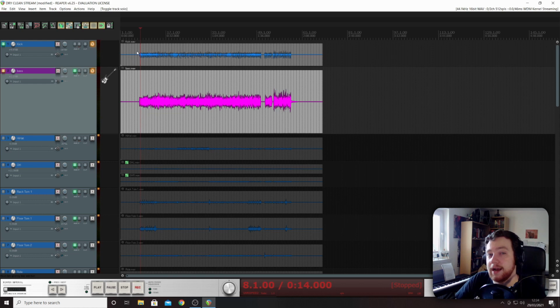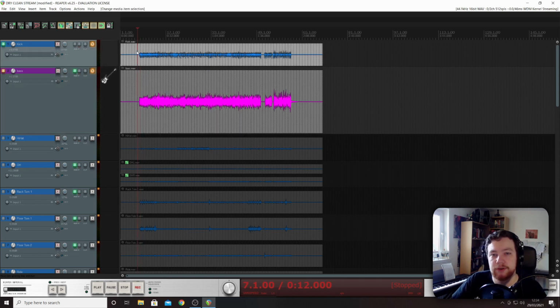I call it the skinny fat technique. You can either choose to, and you can do this vice versa, have a skinny kick or a fat bass, or you can have a fat kick and a skinny bass. Now, what does that mean? So if it's a skinny kick, you'll probably find a lot of the lower frequencies, like 100 Hertz, is not quite there, you don't have the boominess, but you'll have a lot of the click from the beater actually hitting the kick. And then the bass will be more resonant to your low boomy sounds. Or you can swap it around.